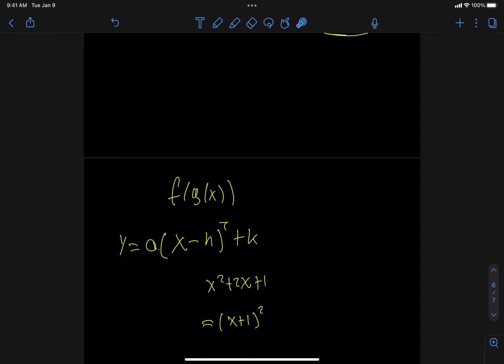Let's see, what else? Polynomial functions, okay, of higher order. How many terms will they have? What will they look like? Will the ends go the same way, or will the ends go different ways? And what will the end behavior be? Will it be like this, or will it be like this? Okay, I feel like I'm doing a dance up here.